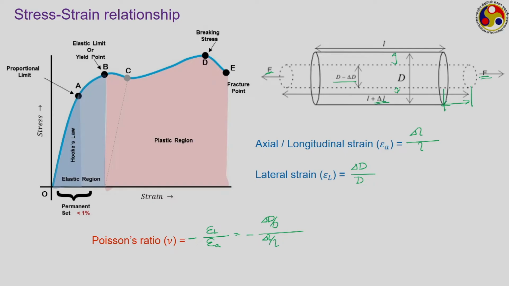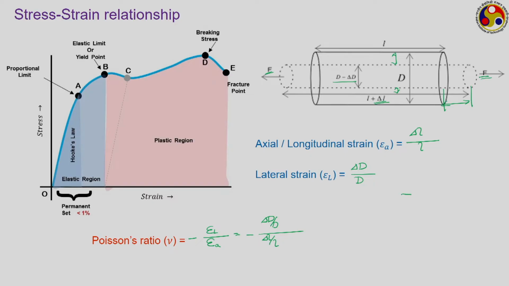This is the Poisson's ratio, where the minus sign comes in because, for the kind of situation that we are showing here, while delta L is positive, delta d is negative. So, to avoid a negative sign, the Poisson's ratio is given this minus symbol. Now, if we want to find the relation of these two strains, the longitudinal or axial strain and the lateral strain, with the corresponding stresses, as long as we are within the elastic limit, we can always make use of Hooke's relationship or Hooke's law.